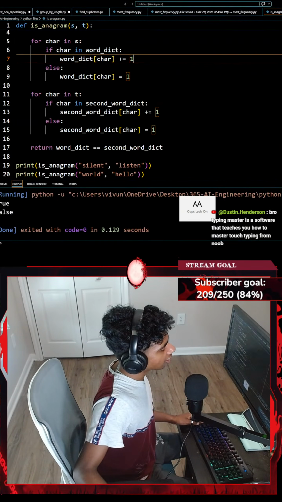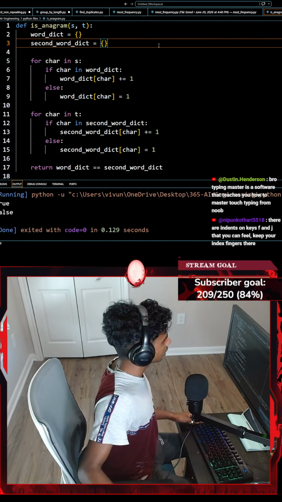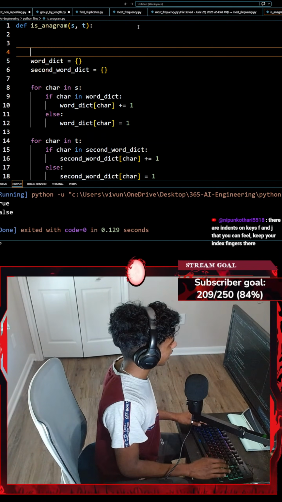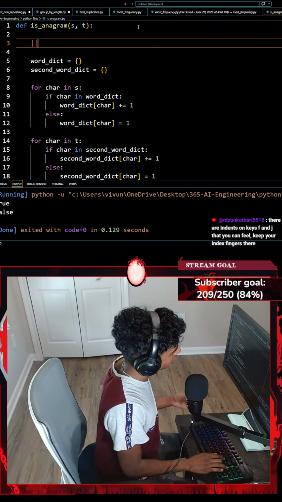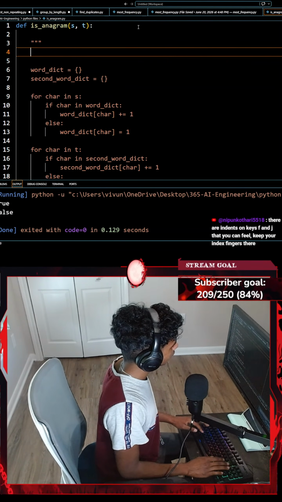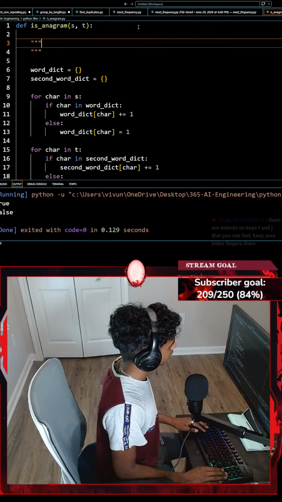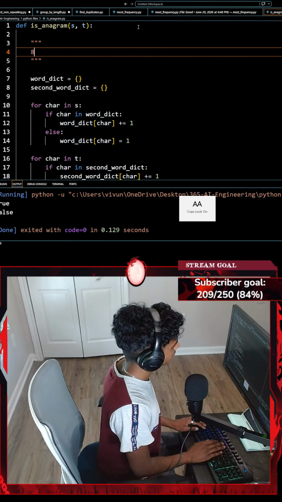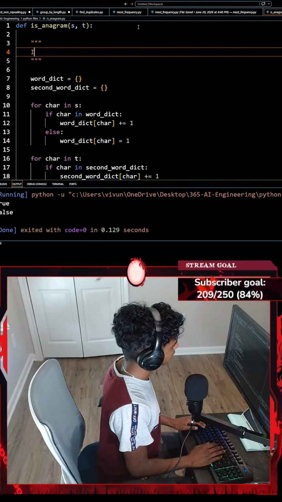Huh, just holler when you're ready to continue. Oh, I forgot I had docstrings, my bad. Okay, this is what I sort of look forward to, because this is where I can actually type and not care about typos. I mean, I sort of do care about typos, but still. We're gonna add triple quotes and triple quotes. For my triple quotes, I'm gonna go ahead and type something like time complexity. Yeah, I've got all the time in the world, guys.